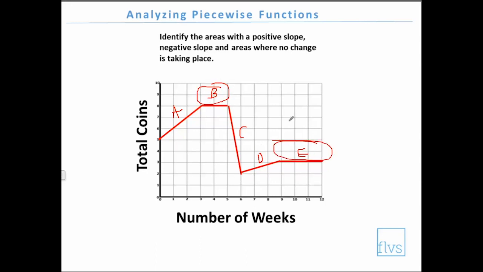When do you have an interval of change that is negative or has a negative slope? Well, that'd be C. What about which interval has the greatest slope or the greatest rate of change? In which case you'd have to choose A. A has a steeper slope. It's increasing more than D. So that's the kind of thing you'll also have to be able to do on the assignment.